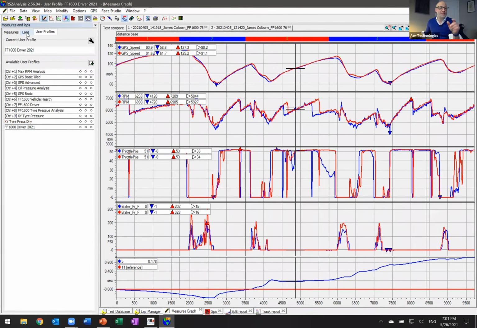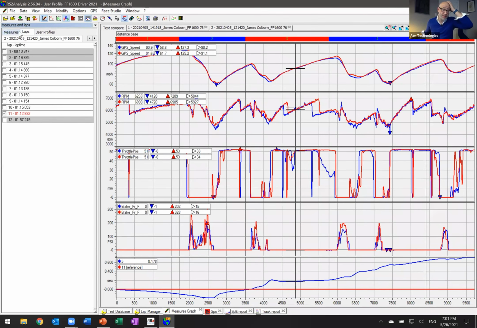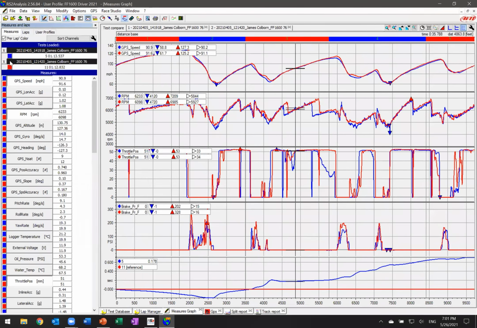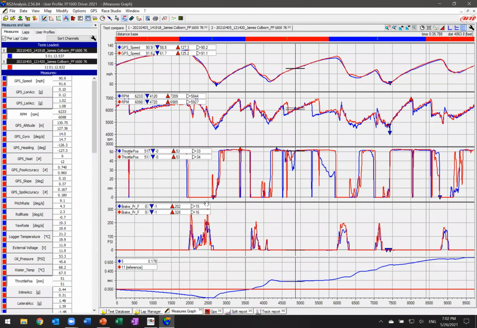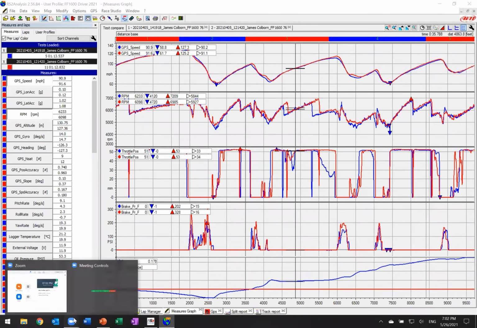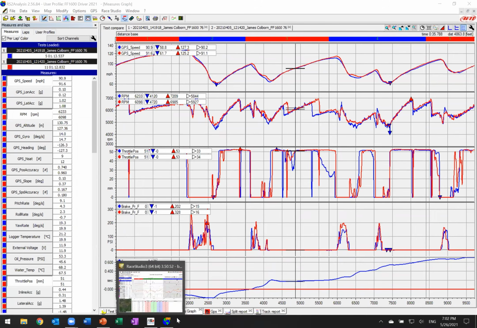Now, one of the things that you mentioned is you can't control that. Well, you can. If you click on this button, measures, and you click in any of these, if the fastest lap is red right now and you want that to be something else. Sorry, can I just confirm? I get that and I do that, but I have to do that almost every single time. What I want is for the first one I open to be red and the second one I open to be blue, so I don't have to keep changing them. Do you see what I mean?